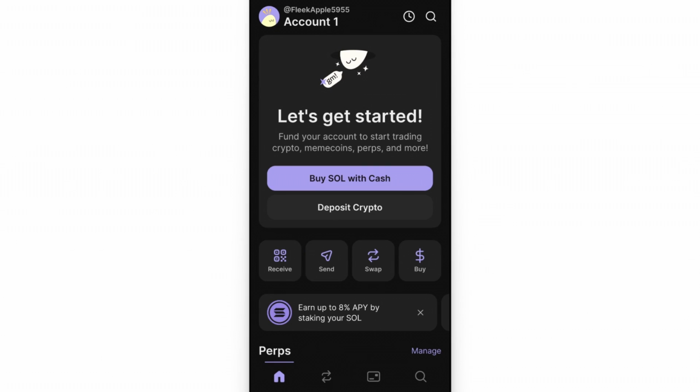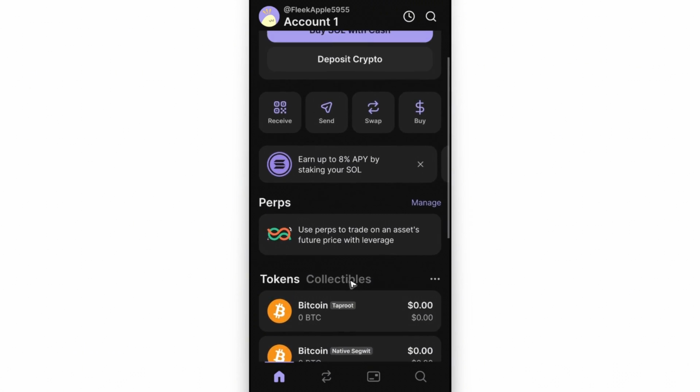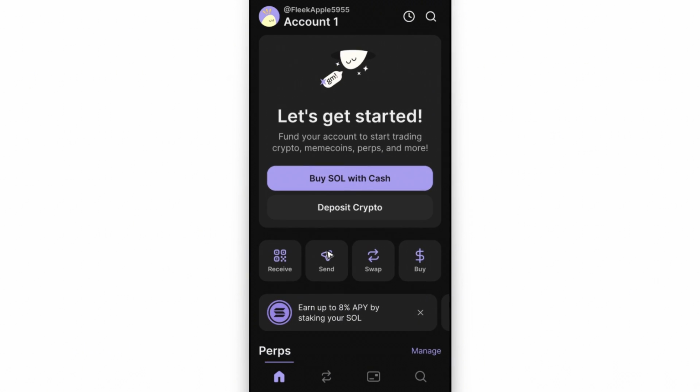All right. Now, you can't actually sell on Phantom Wallet, but you can go ahead and send your tokens. For example, you have Solana in your Phantom Wallet, send it to a crypto exchange like Binance, and sell the Solana from Binance, then withdraw it if you want to. I'm just going to show you an example.